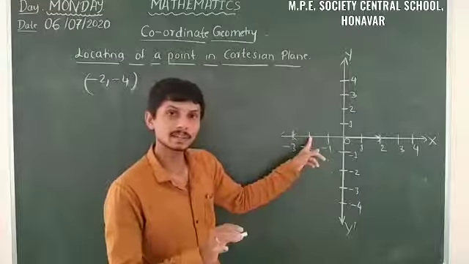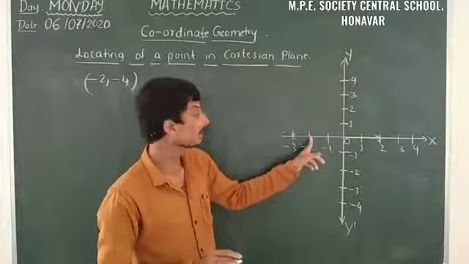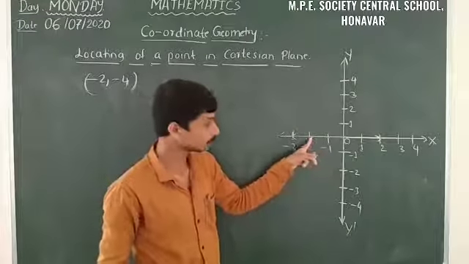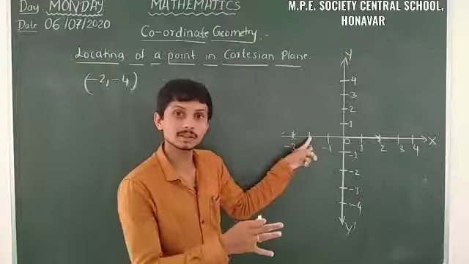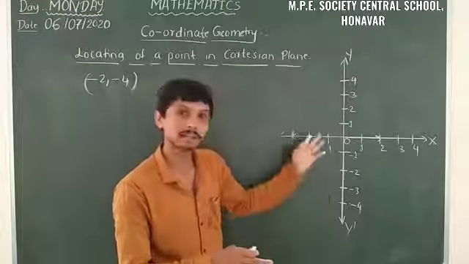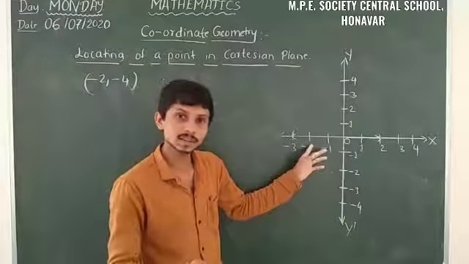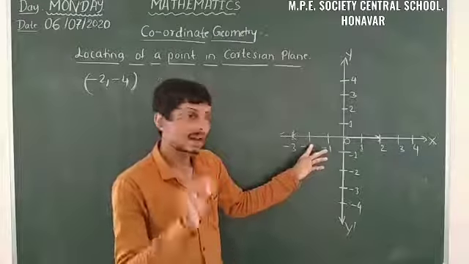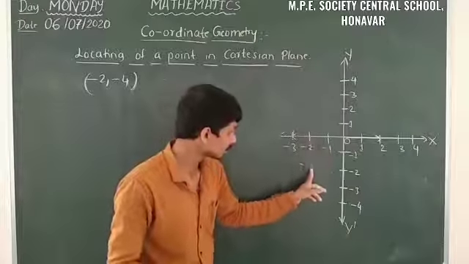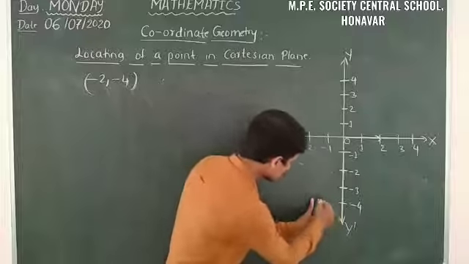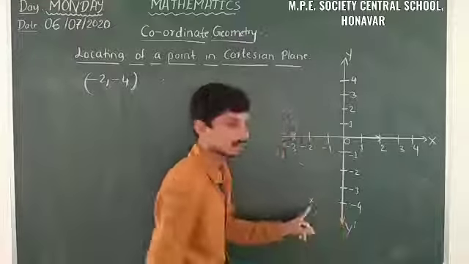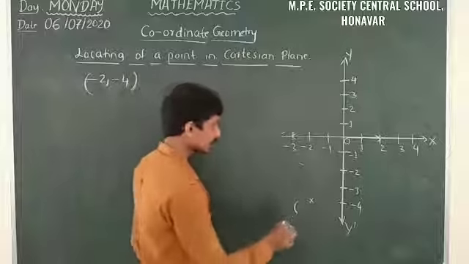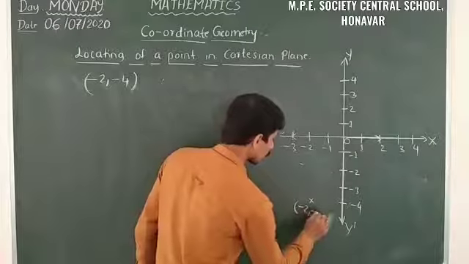So I am at a distance of minus 2. Then after that we have to take the minus 4. That means minus 4 means we have to go in a negative direction. So this is the negative direction of the y-axis. We have to take the minus 4 distance perpendicular to the x-axis. I will take this path here, then here I will represent minus 4. Then we represent it in a coordinate system, that is minus 2 comma minus 4.